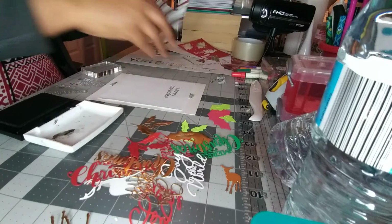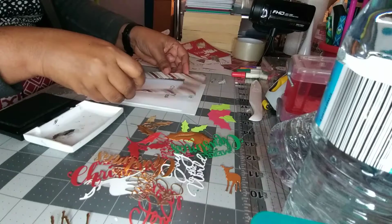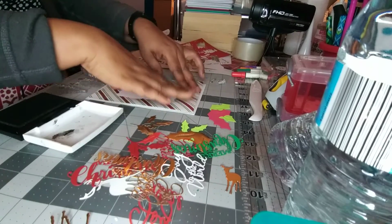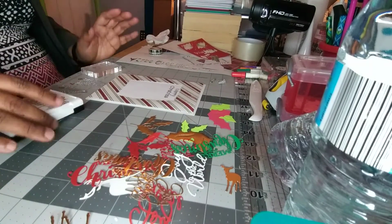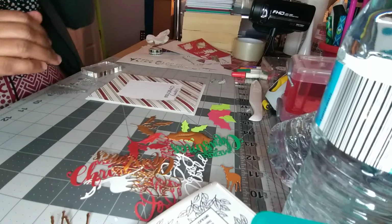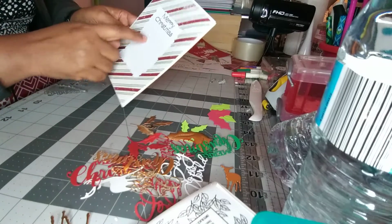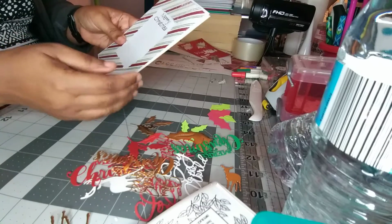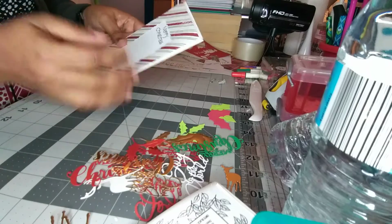And I'm just lightly tacking it with some, what you call it, some washi tape. Just a light tack so that I can get the view. And that's one way you can try to see what something looks like before you actually set everything together. And at the back of this, I just have a regular piece of paper, so that I don't get to stamp on the actual card itself, just to see what it looks like.